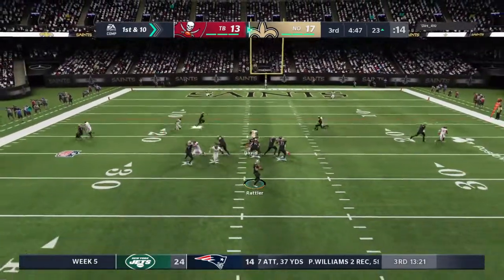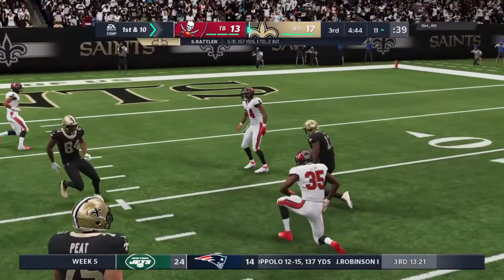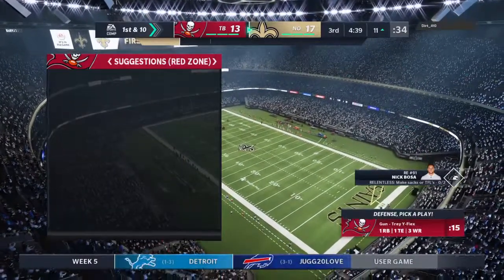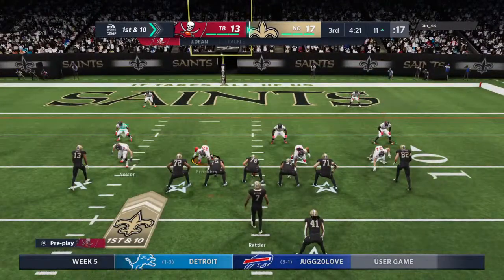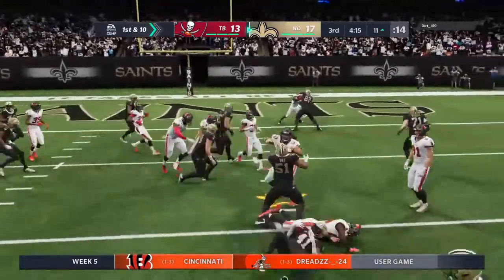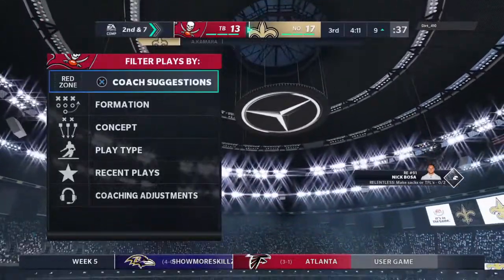Back to throw now on 1st down. This is complete to Michael Thomas. And down inside the 15, shy of the 10. The Saints 1st down there on a gain of 11. Well, that certainly has to feel good. It's not all the time that the play caller should get all the credit. Sometimes I think in the huddle, the quarterback just says, hey, who's going to make a play for me? I just need something right here. And the end result there, nice 1st down.